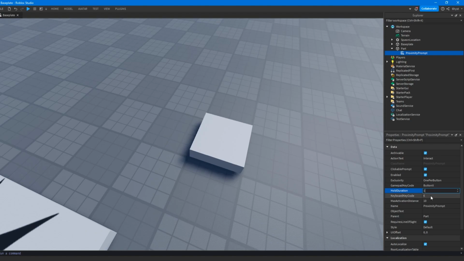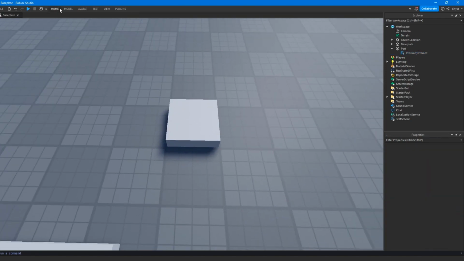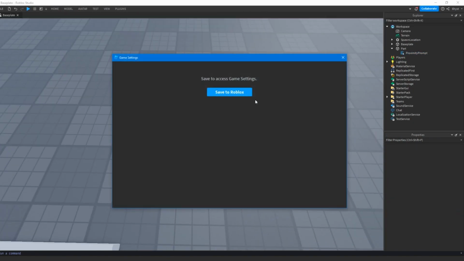We'll make the hold duration 1 second. We'll leave it at E, and its action text can be like get badge or something, I guess. Or its action text, and its object text can be like cool badge. I don't know. I haven't even made the badge yet, so we're gonna do that real quick.